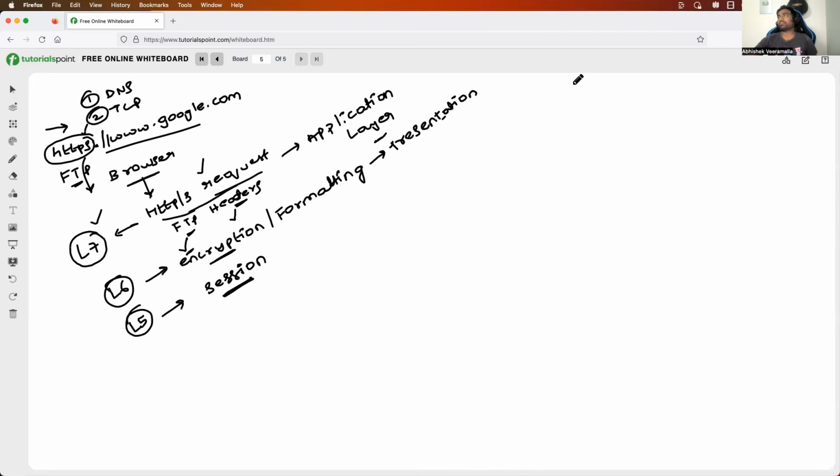What exactly is this? Very simple. Let's say today you go to facebook.com and search for facebook.com/Abhishek.Veeramalla. 20 minutes later, take a different tab or a different window as well and search for facebook.com/Raju or John.